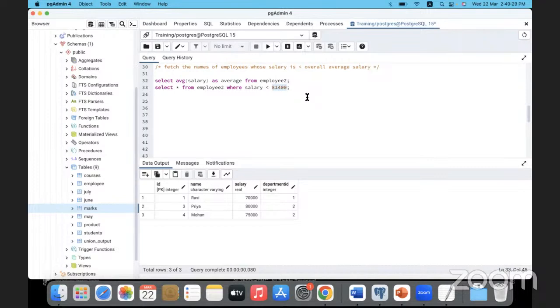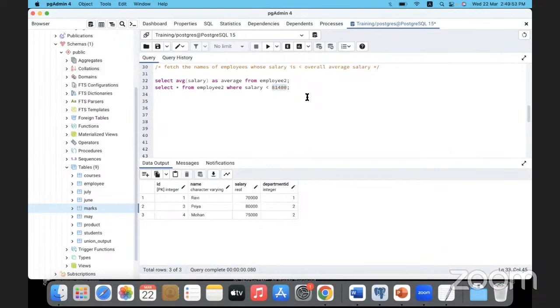It should be dynamic. Whatever is the latest overall average, that should be in this query. Whenever I run the query, depending on the number of employees that we have at that point of time, we need to get the average of their salaries and then the employees who are making less than the average.